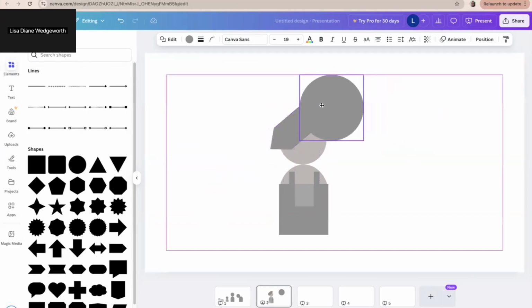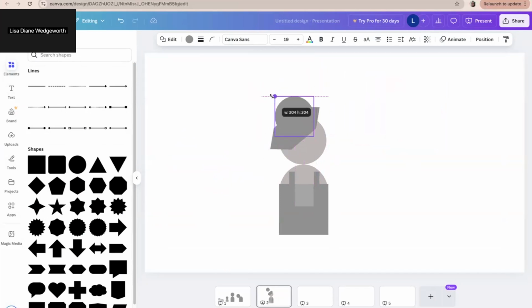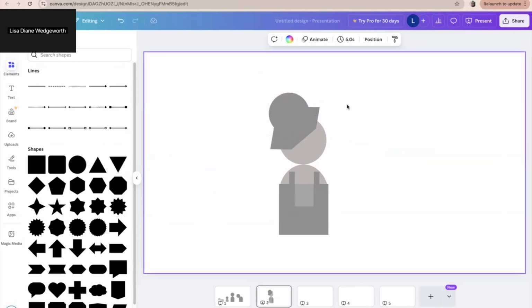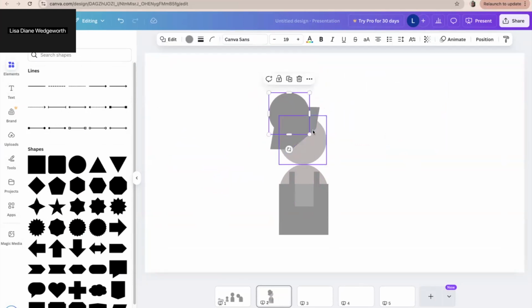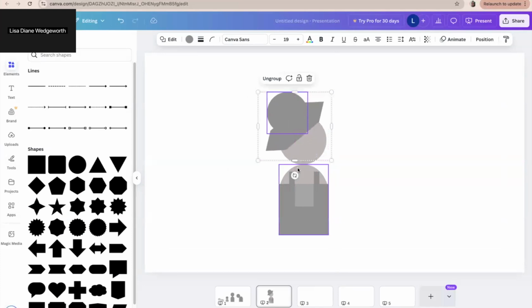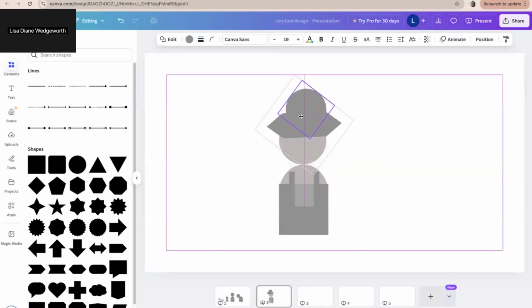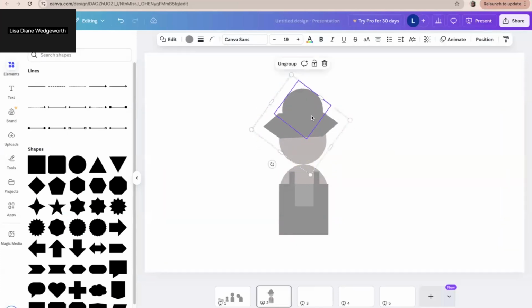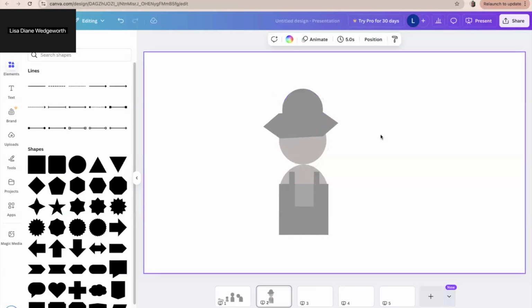He's a farmer. And then I'm going to put this here. Give him a hat. Okay. He's had a hard day, so his hat is a little askew. There's my farmer with a hat. I can make the brim wider if I want. Okay. And what I'm going to do is I'm going to group that hat. So if I need to, I could just move the hat. So here's my farmer, and I could change the hat this direction. And this is my farmer. Okay, I made a cute little farmer.